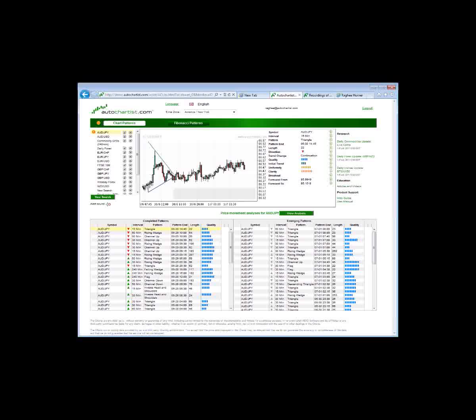So what you want to be able to do is make your preferences for what you will be receiving as alerts as much a reflection as possible of how you would actually be looking for chart patterns had you been doing it manually. So you really want to make Autochartist as much a part of you or an extension of you as possible, and the best way to do that is platform customization.